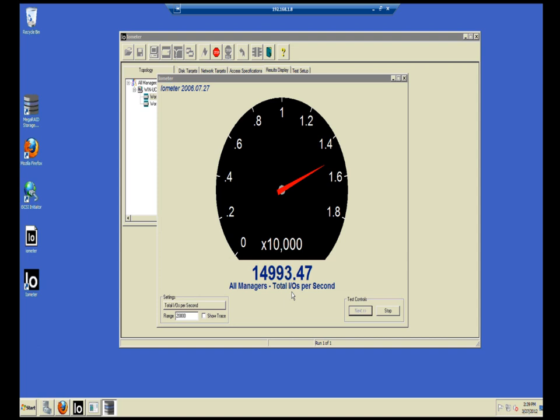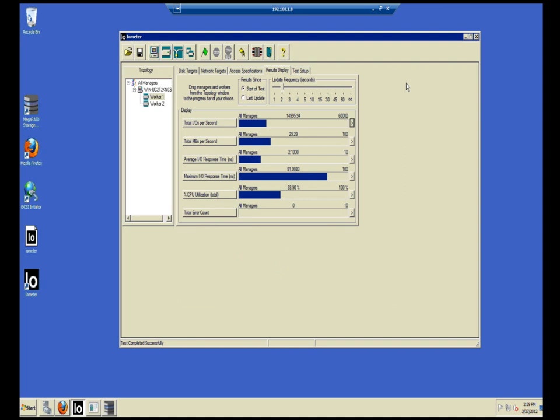We do have a company that's trying to push about 450 to 500,000 right now, and they're all SSDs.